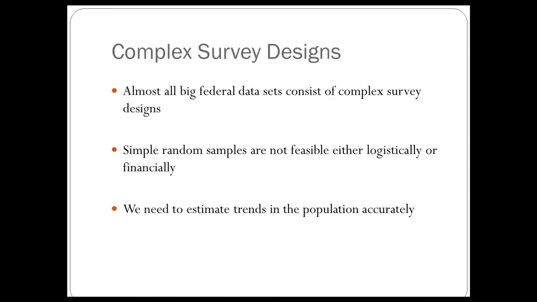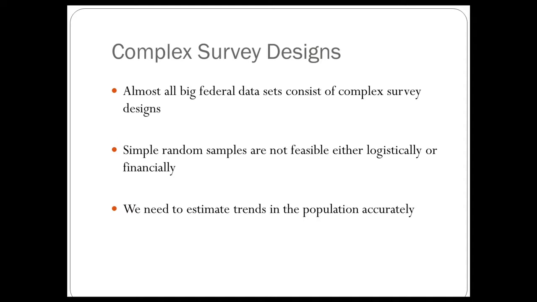So, where are complex survey designs? Pretty much all big federally funded data sets consist of complex survey designs, and this is mainly because simple random samples are not feasible, either logistically or financially. Logistically, it would be difficult to find a sampling frame for all individuals in the US and do a simple random sample of them. Financially, it would be very expensive to do this also.